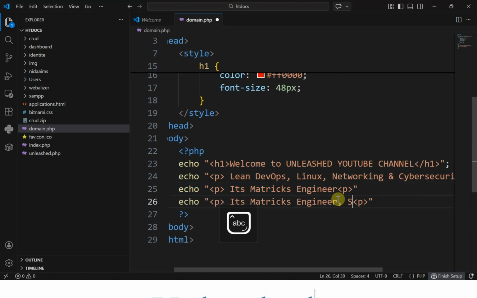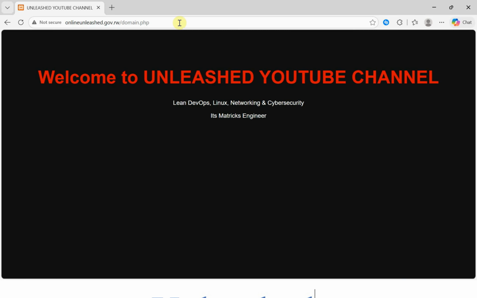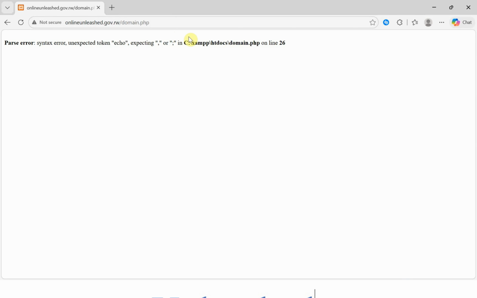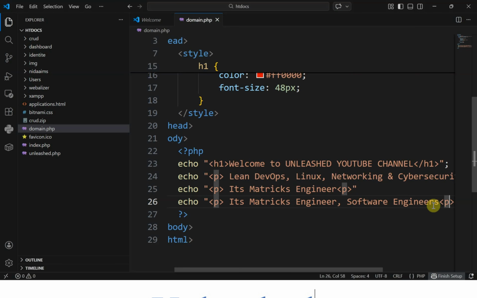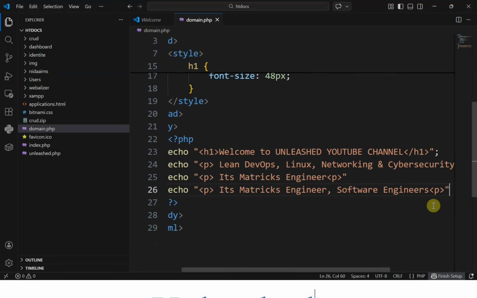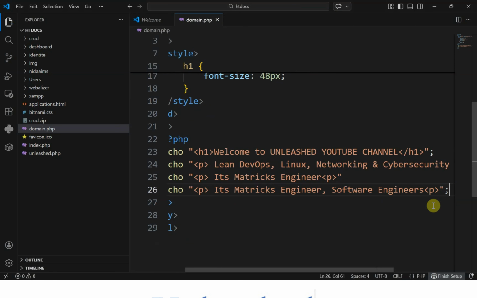Can you add software engineers, and you refresh. Let's see. So there's some issue. So I have to add something here. Semicolon.